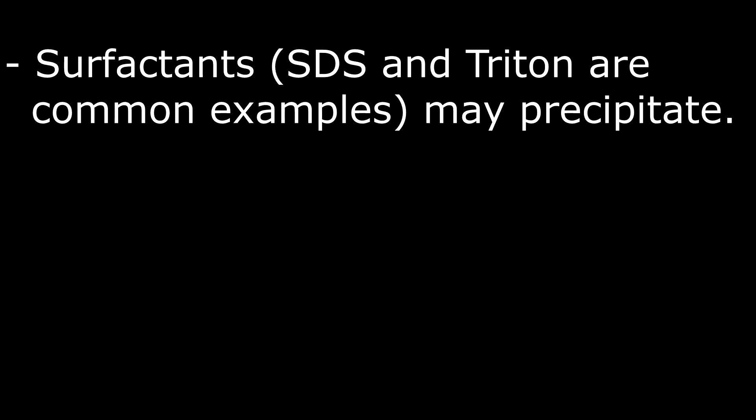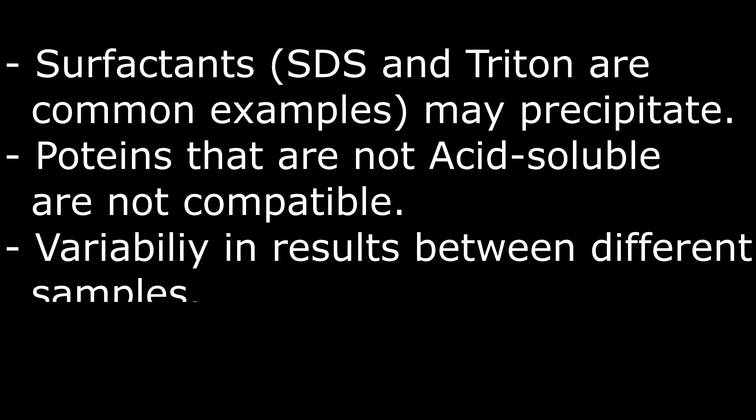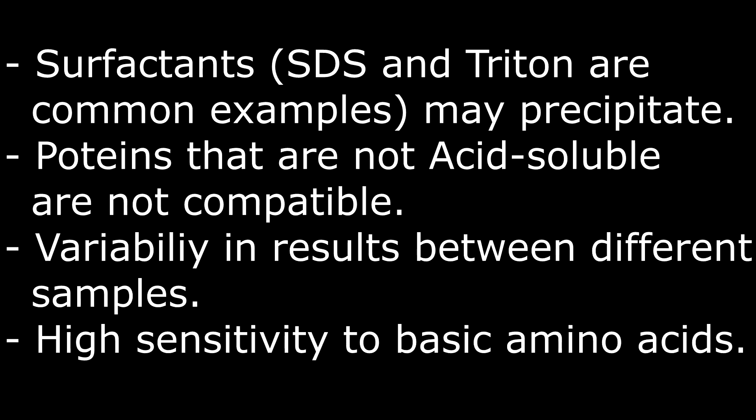This assay is different from the BCA assay, in that it is quicker and easier to perform. However, it is incompatible with surfactants. This may cause certain reagents to precipitate. The Coomassie dye is very acidic, and it cannot be used with certain proteins with poor acid solubility. It may result in high protein-to-protein variation. It has a high sensitivity to basic and aromatic amino acids, such as arginine, histidine, and lysine. And the Coomassie absorbs to glassware, clothing, and skin, making it somewhat dangerous.